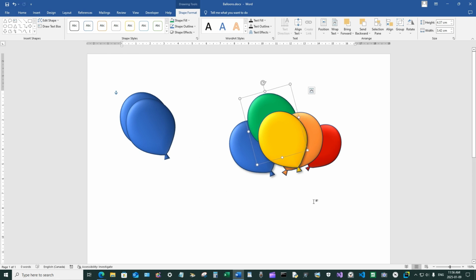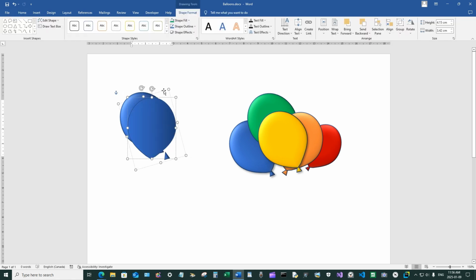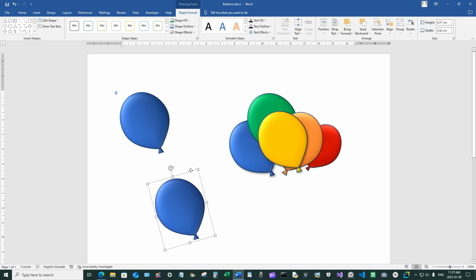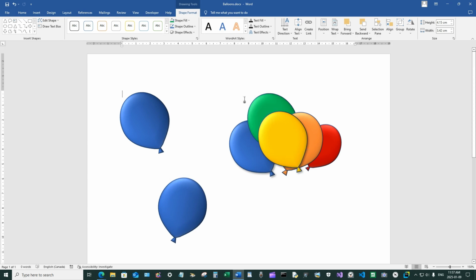And then, what do you think? One more? Purple? Purple might be okay. Actually, and let's make this one a tiny bit smaller for perspective. Yeah, that's good.